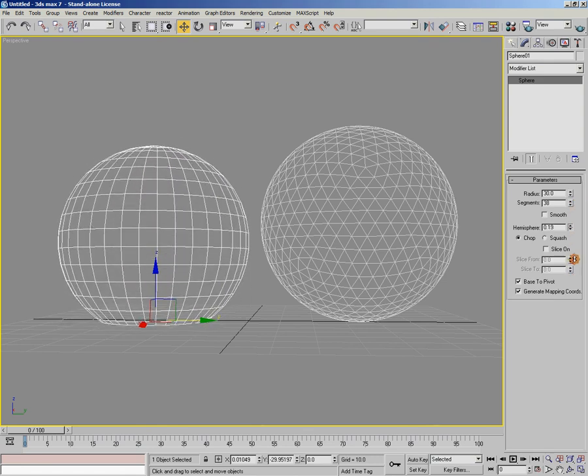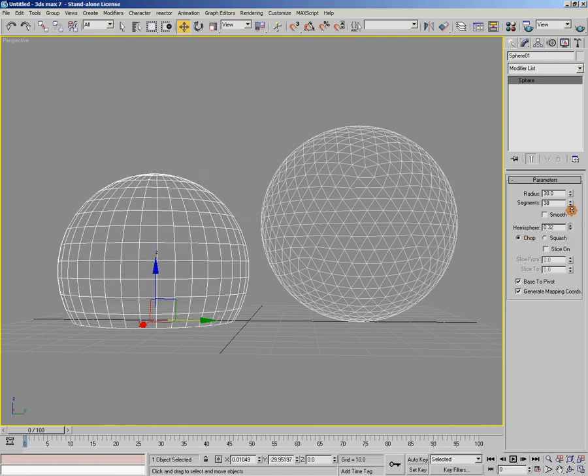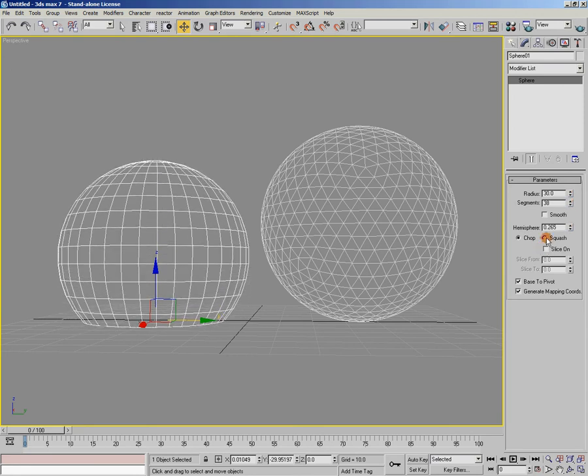And you've also got two methods of changing the tessellation. One is you chop. So basically, you don't increase the tessellation as you go towards a hemisphere. And the other option is you squash. So you keep the same level of tessellation, but you squash it into this parameter space.